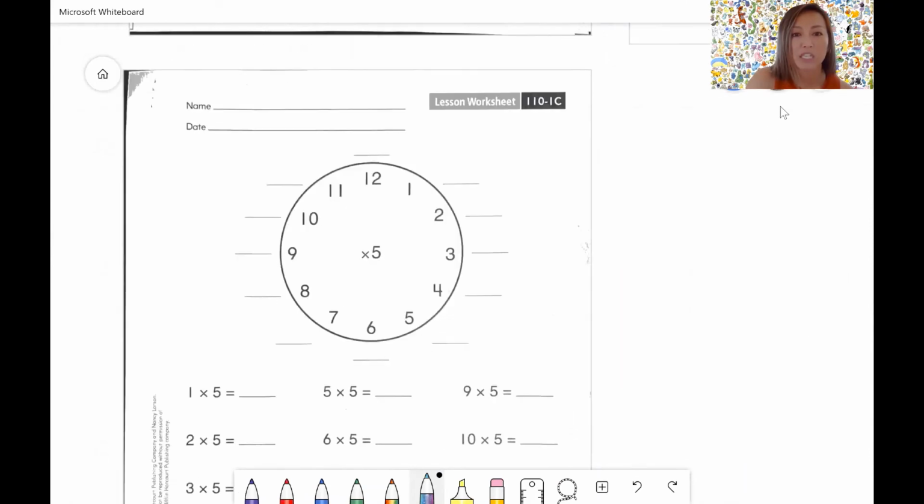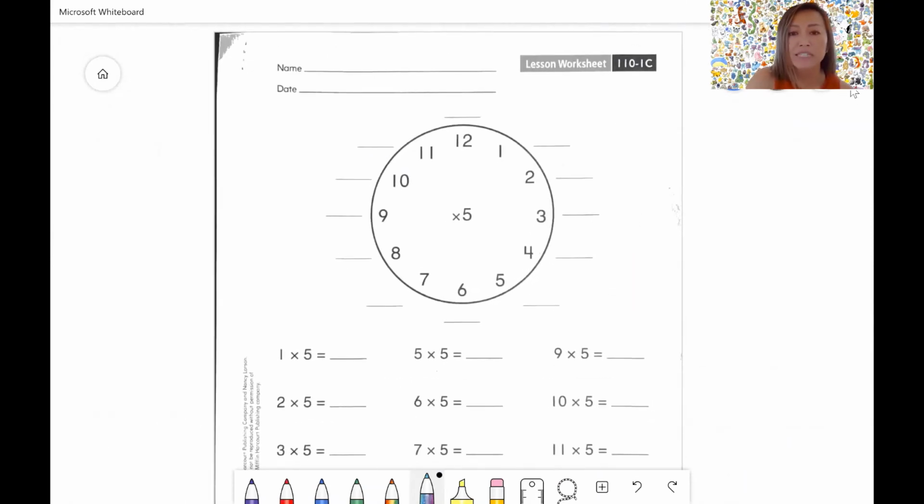Ooh, this one's really fun. Okay, we've seen this before. What is it? It is an orange. No, it's actually a clock, right? It's the clock that we have on our classroom wall. And you probably have a clock like this at home. Okay, so the neat thing about times 5 is that a clock can help us figure out our times 5 answers. And watch, I'll show you.